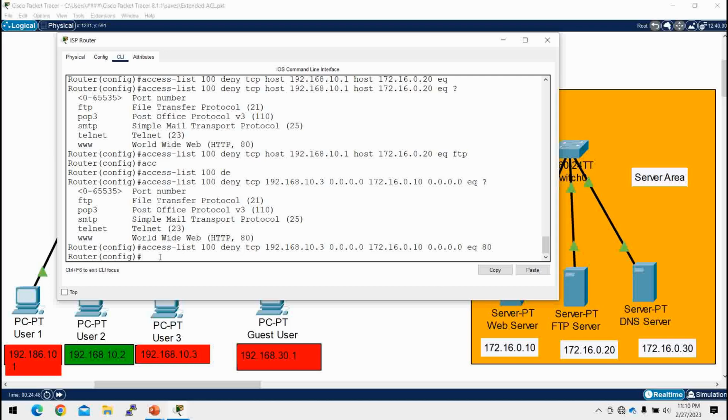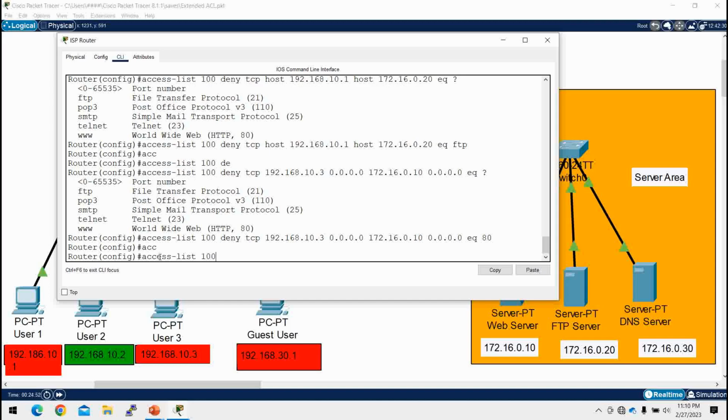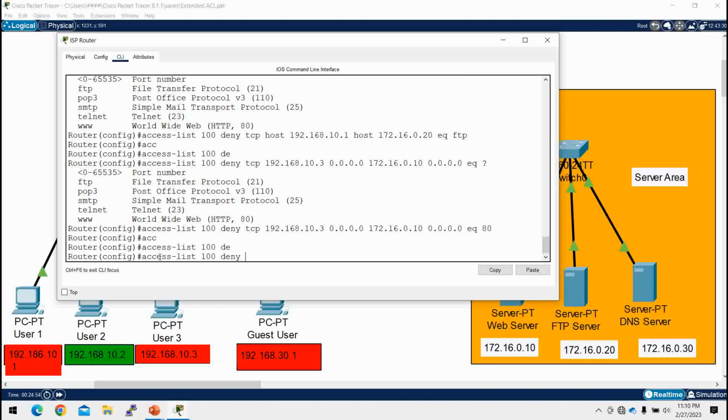Okay. Then access list 100, then again deny. Then for example TCP, then 192.168.30.0. This is a network, so 0.0.0.255.